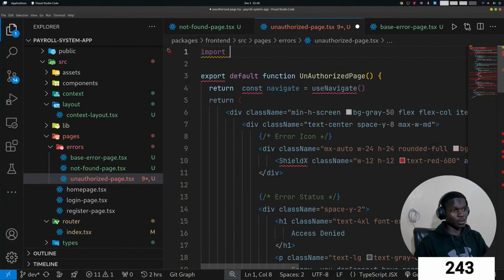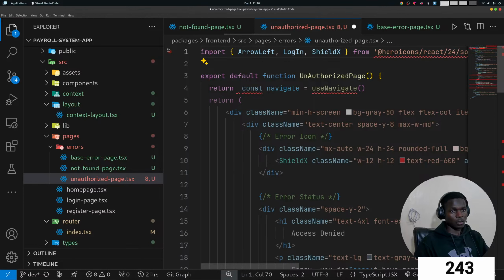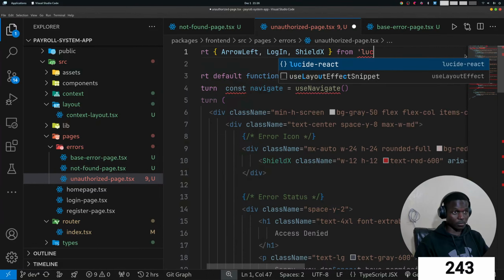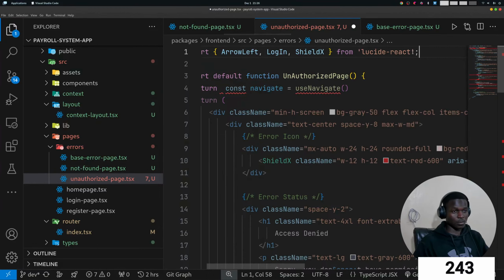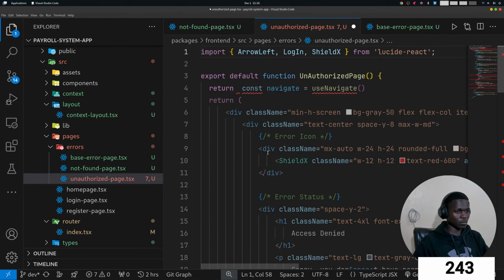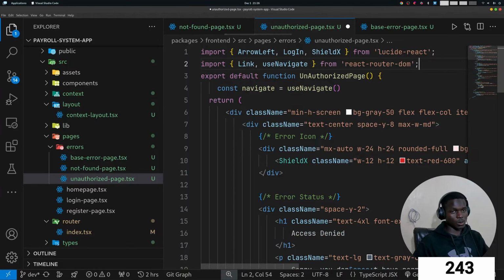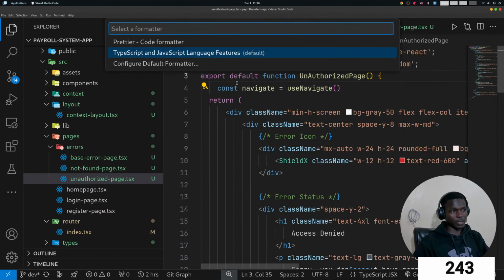Import this from Lucide. So we'll also import navigate. Format.